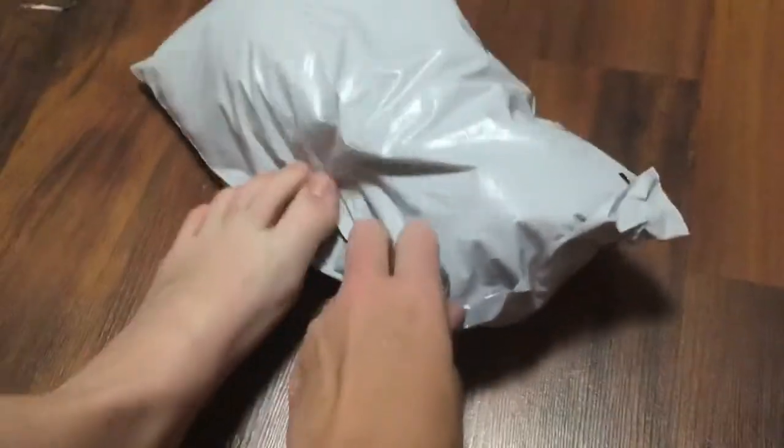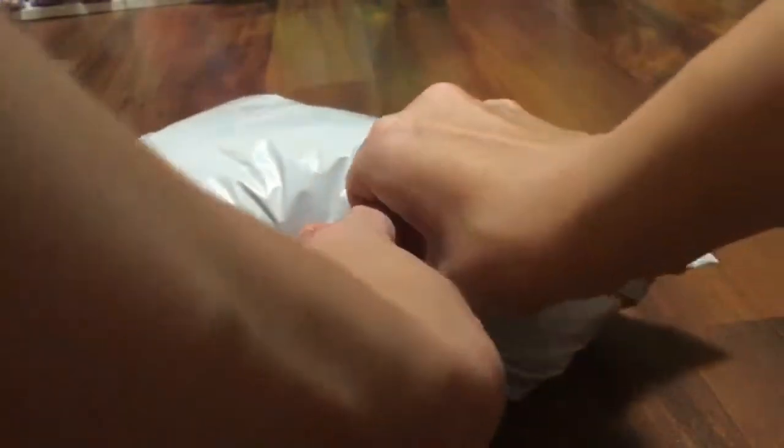So we have this package, and I'm pretty sure it's the King Charles Spaniel. And it's probably going to be my Kinzona, I'm sure. So, let's do this by feet. If I can. Oh my goodness. There are scissors in here if I need them. I think I can get this. There we go. Oh, I see it.